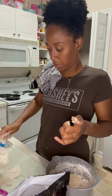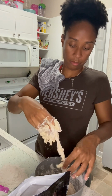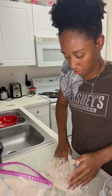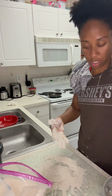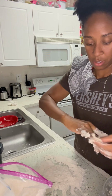So, first step, we want to put a little bit of flour down. And you want to grab you a ball and put it in the flour. Can you see it? There we go. All right. So this will help the flour be a little bit more together. Okay. So a lot of the flour should come off your hands, like it's doing. Ugh, this is the part I don't like. But the pita bread tastes so good, so fresh.